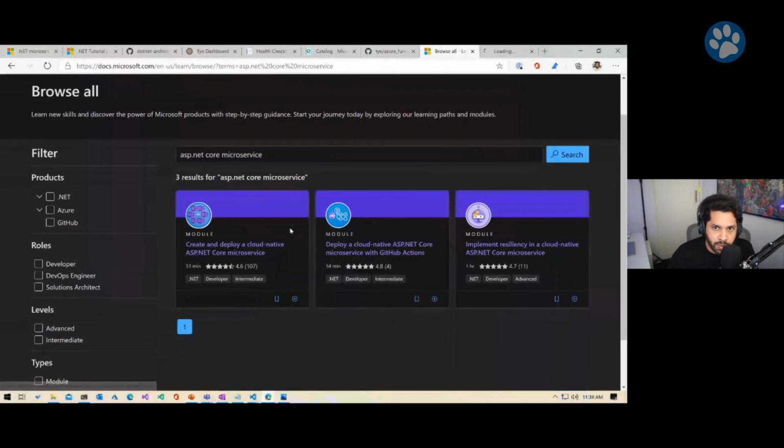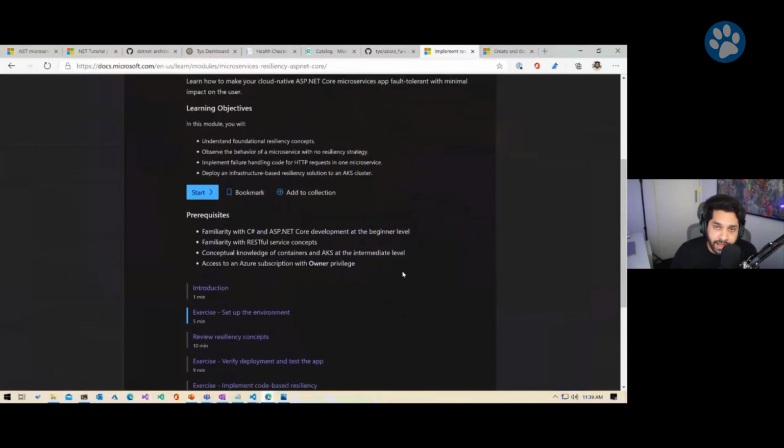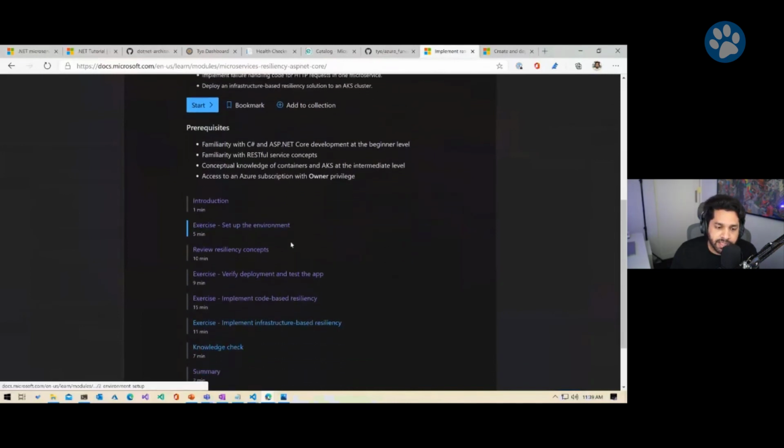This will explain how you can set up eShop and containers. This also talks about GitHub Actions, so how do you define your CI/CD? And we also talk about resiliency in this module. If you are talking about resiliency, you have service-to-service communication. In microservices, especially in the cloud, there are bound to be failures, and they are interim failures. So how do you handle interim failures? Concepts like retry and circuit breaker are all explained in this module.